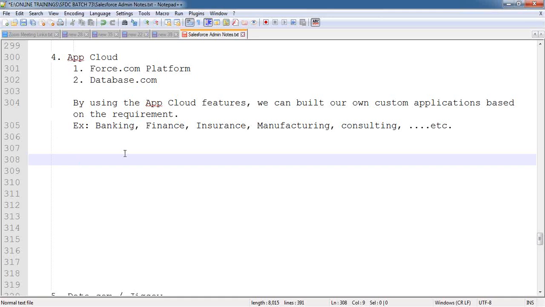Now come to a general scenario. For example, I want to develop an application here. In order to develop an application, we need three layers. Every application contains three layers.